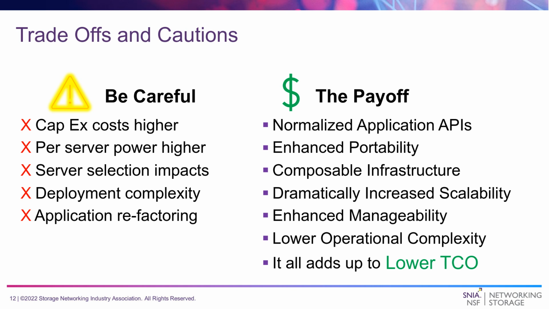So if you're thinking of rolling out lots of servers with XPUs in them, you're going to see your CapEx costs of that deployment are going to be higher than they have been in the past. Per server power is also going to skew higher. Again, these cards are at the high end of the silicon content. They're at the high end of the clock rate. We're asking them to do a lot now with hard offload loads plus compute. So they're going to take a lot of power.